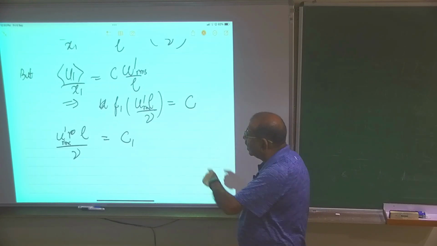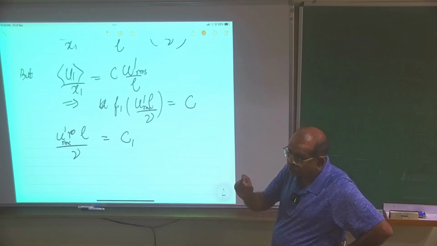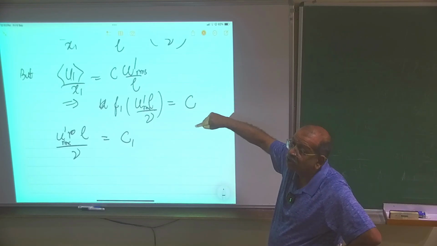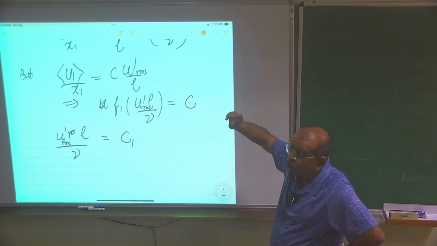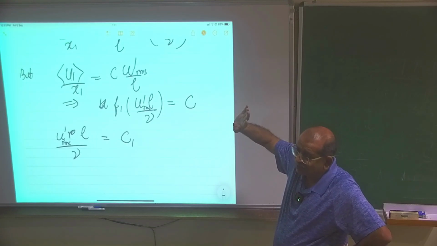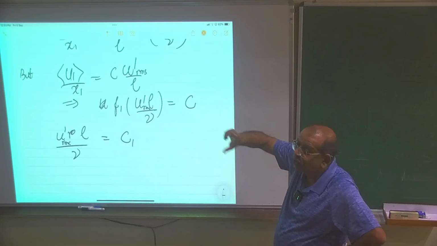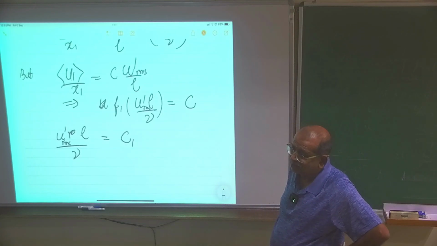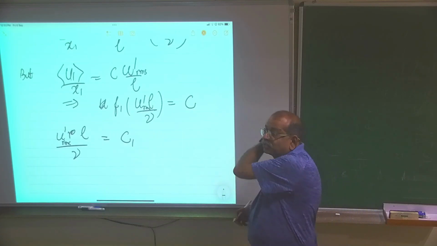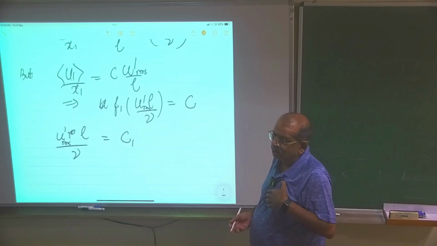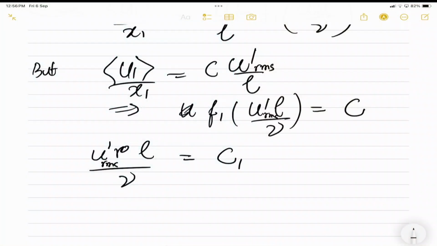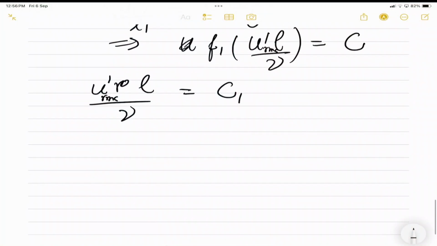But this is not valid for the Kolmogorov scale. In the Kolmogorov scale, the scaling of epsilon will be nu u squared upon L squared, it will not be u cubed upon L. This scaling is valid only till you are not in the dissipative range. This is in the transfer range, you can say. So if we continue ahead, let's just do it once, then I'll answer everything, don't worry.